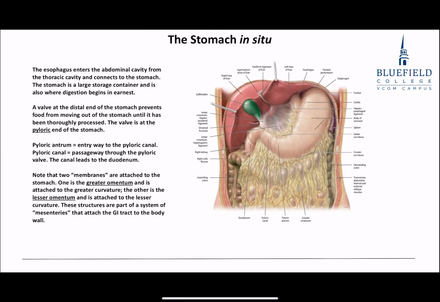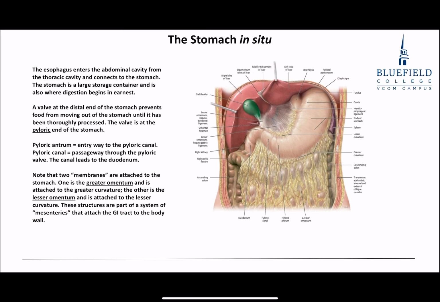So let's look at these various parts then of the GI tract. We'll start with the stomach. Say a little bit about the esophagus. You can see it attaching to the stomach here. So we'll look at it as it comes through the thorax in the lab slides. But it's going to, as I said, pierce the diaphragm and then join with the stomach. And as you can see, this is occurring over here in the upper left quadrant.